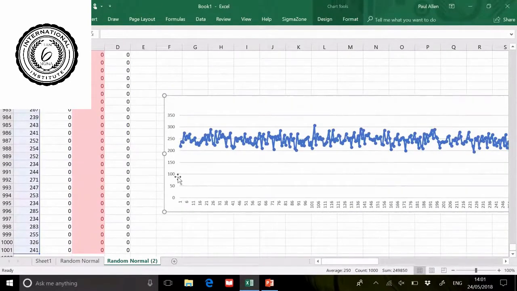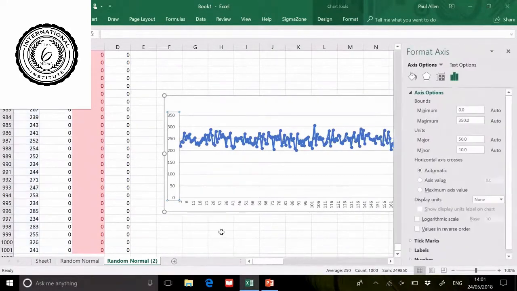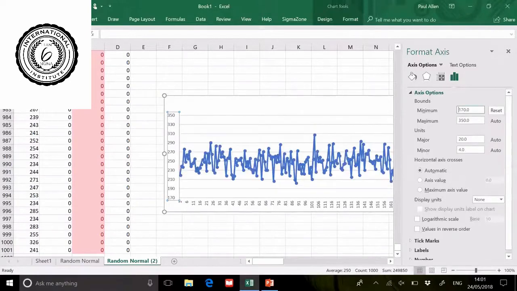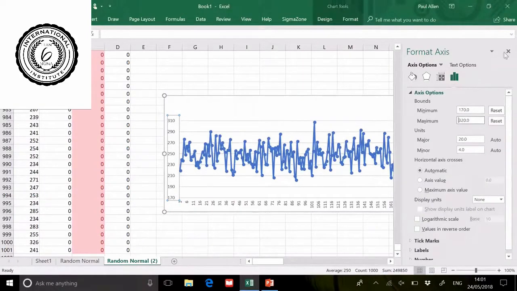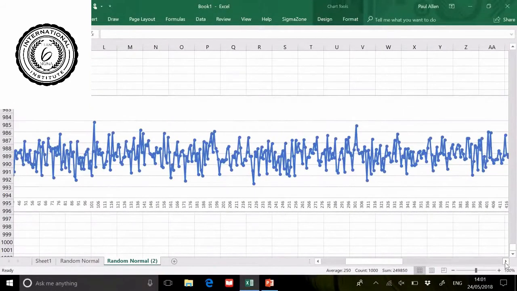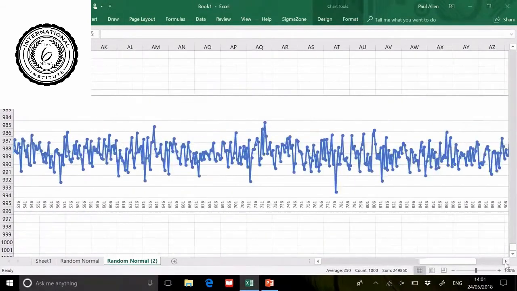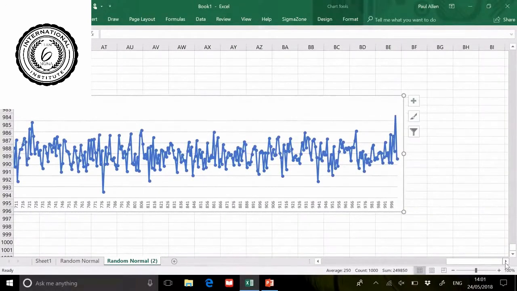I'll tell you the other thing I'll do. I'll remove some of the dead space on this graph so that we can see a lot more of the variability. So what's the minimum I'm going to put it to? I'm going to put it to 170, I think, as a minimum. And at the top, I'm going to take the top down as well. I'm going to go 320. I expect it to go over that. So that just allows me to see a little bit more of the variability. So now I've stretched the graph out. You can sort of see the craziness that could be coming from this particular customer.